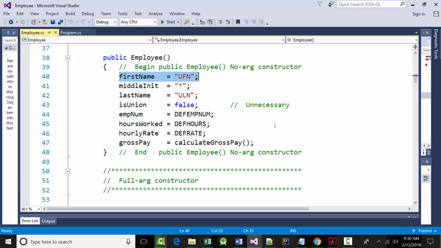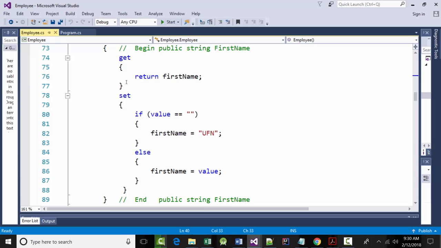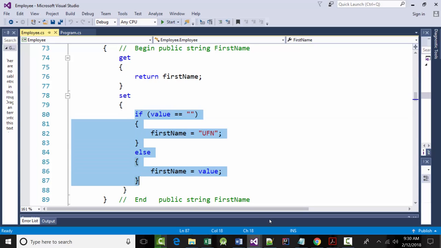What that line right there does, that's in blue, line 40, that line goes in and it calls that line. And it checks and says, hey, if there's nothing in there, set it to this. Otherwise, technically, it's always going to have a value. But it's doing a little bit of validation for us.